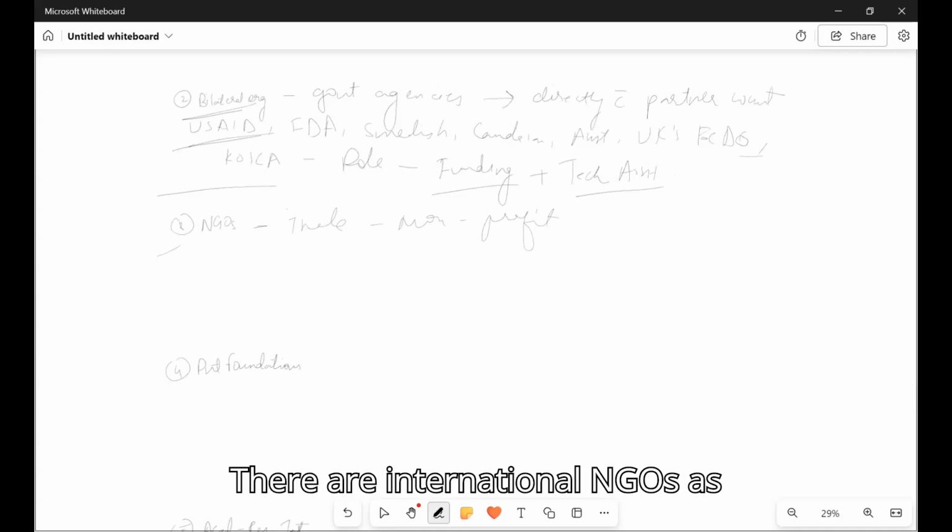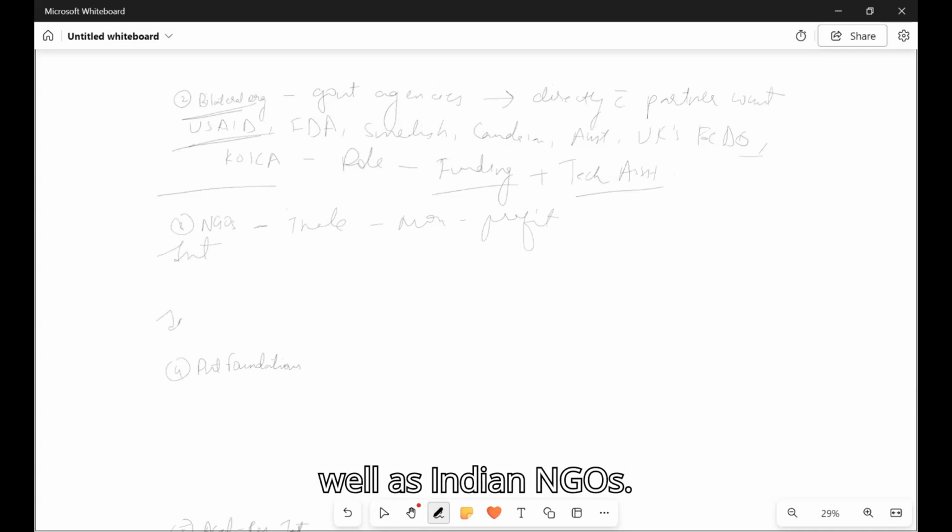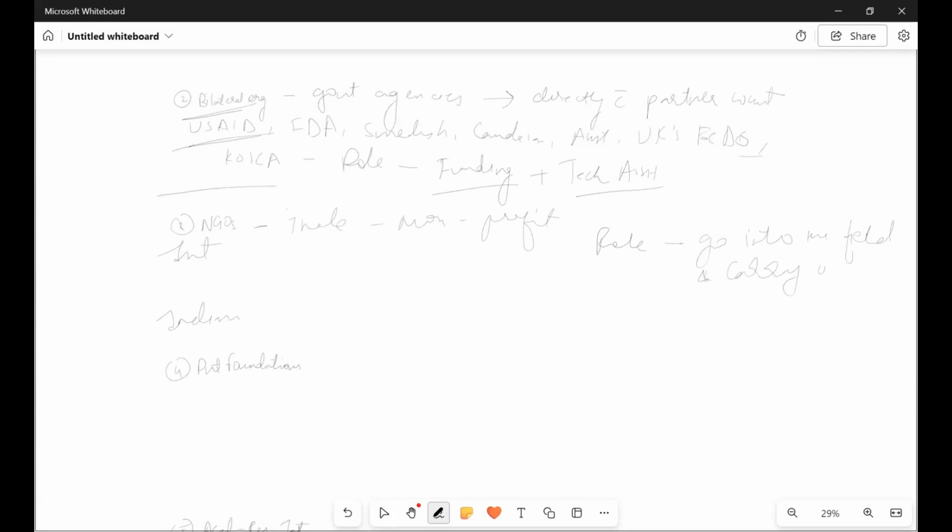There are international NGOs as well as Indian NGOs. Their main role is to go into the field and carry out the intervention.